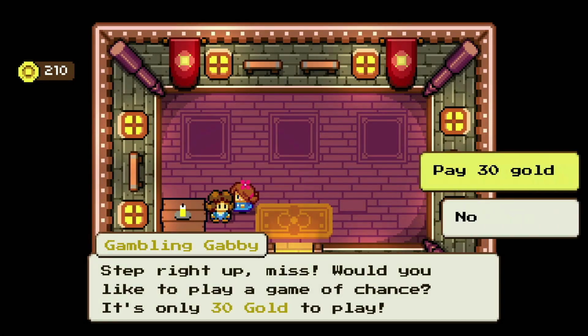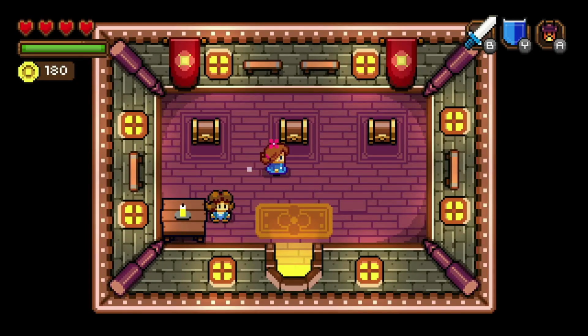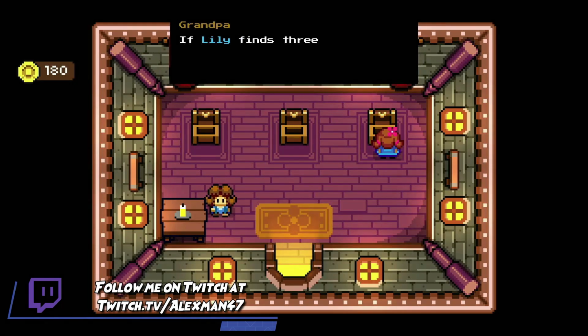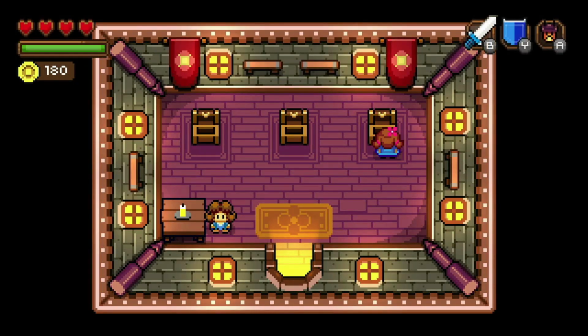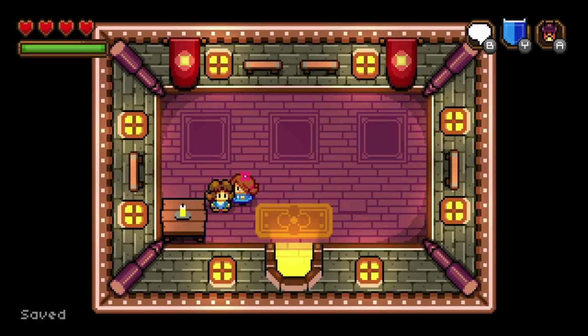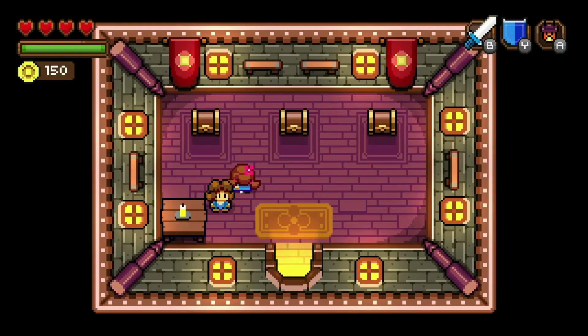Would you like to play a game of chance? Only 30 coins to play. I guess so. So again, this has the energy crystal. Nice. If Lilly finds 3 more pieces of these special crystals, she'll have more energy. Sweet. Want to play again? Still 30 coins. Sure, why not? Let's see.